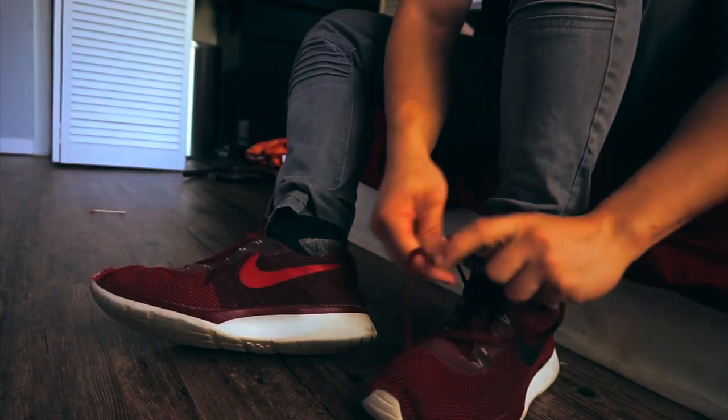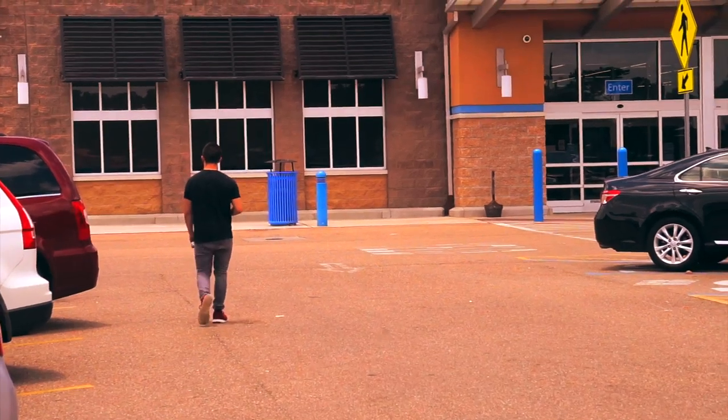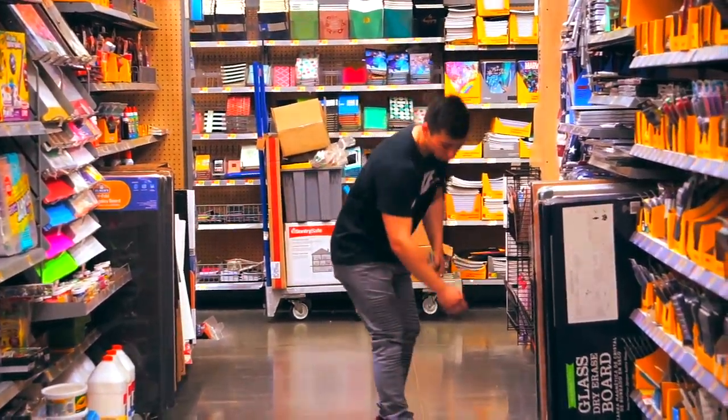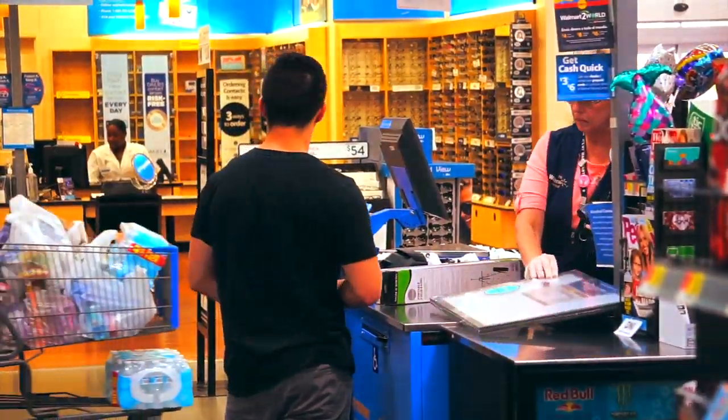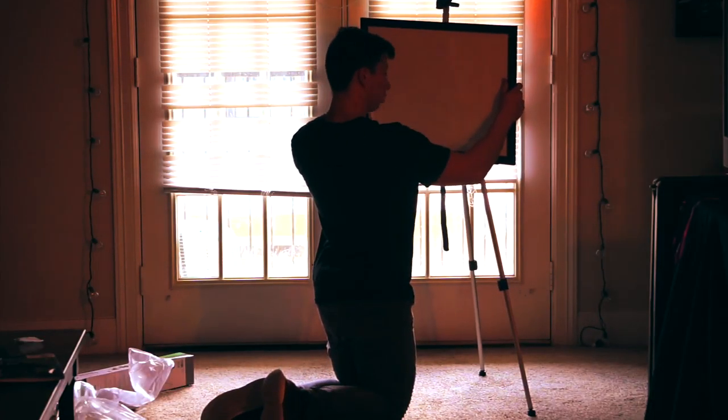Like, that means I'd have to get up out of bed, I'd have to get dressed, I'd have to get in my car, I'd have to go to the store. Then I'd have to find where the whiteboards are. I'd have to check out. Then I'd have to come all the way back and set it up just so that I could show you guys how to do that. And honestly, I think that could wait for a little bit.